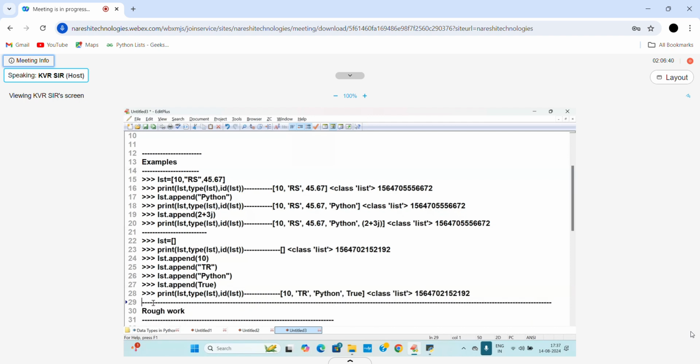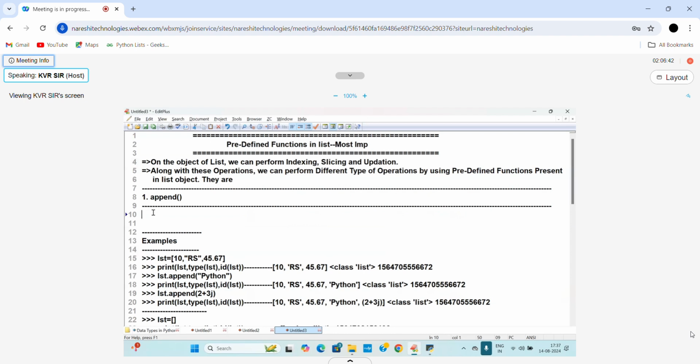So what is the syntax here? I want to write it, all the functions with beautiful examples I will tell you. List obj dot append of what? Value.